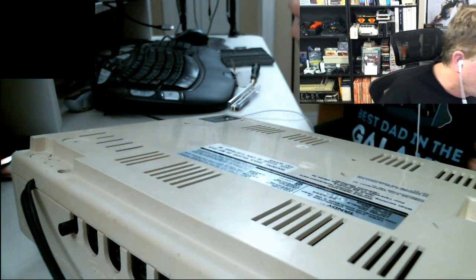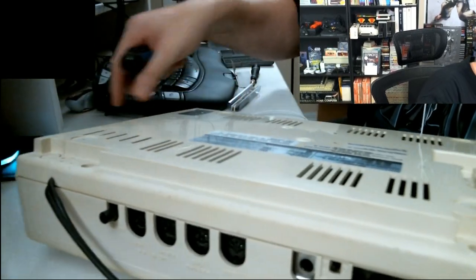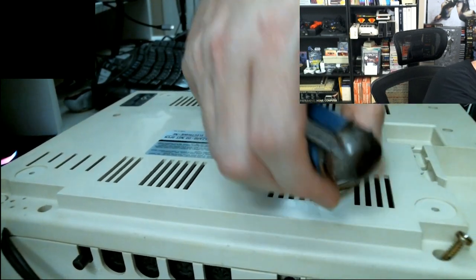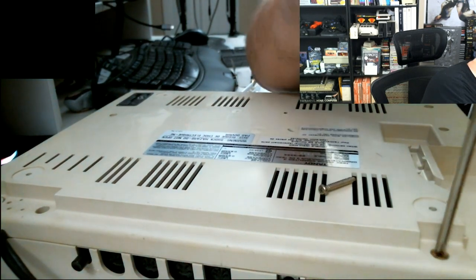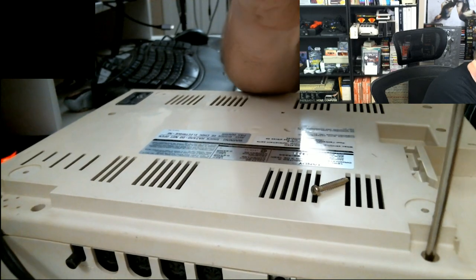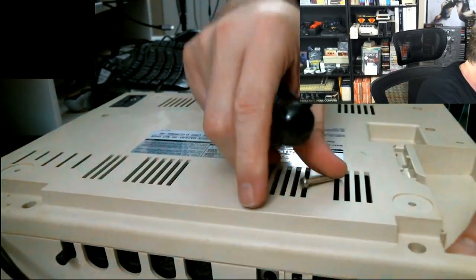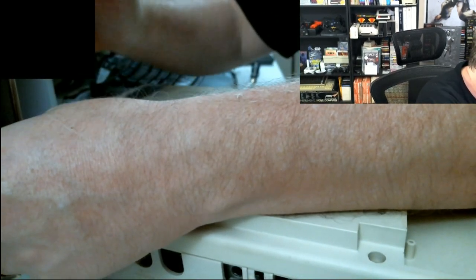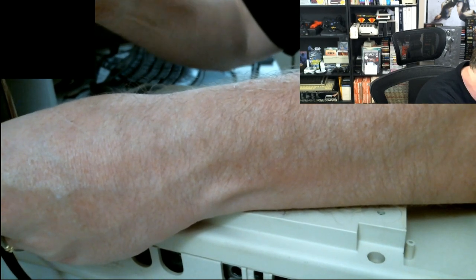Is there French on the bottom of your CoCo? Yeah, I'll show it to you in just a second. Actually, there is. Yeah, that makes it somewhat unique. Oh, that screw's still there. Okay, so that one's not going anywhere. Yeah, also the Canadian versions have that wire mesh. It's not wire, but they have that mesh. It looks like a bug screen. It's strange that the Canadian ones have more components than the US ones.